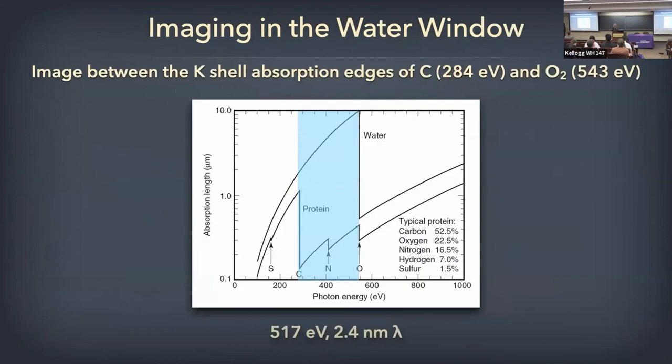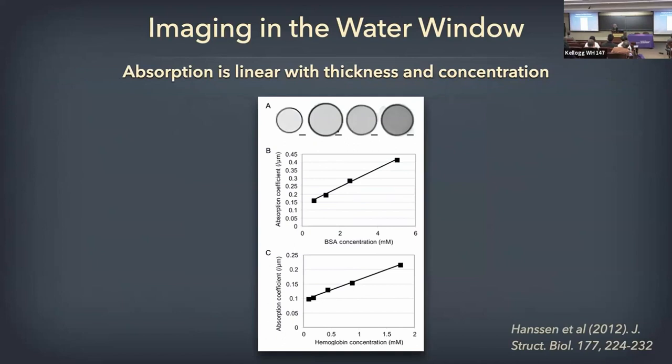This is the really cool part — how it makes an image through the absorption of x-rays. We're imaging a region of the spectrum called the water window, between the K-shell absorption edges of carbon and oxygen. All the carbon and nitrogen in the specimen absorb x-rays roughly an order of magnitude more than the surrounding water, because we're below the oxygen edge of water. So all the bioorganic material absorbs x-rays; water is not absorbed. You get a high contrast image with no ice in the way like with prior electron tomography. Even more exciting, the absorption is linear with thickness and concentration — the more organic material in a voxel, the higher the absorption, and that's measurable and quantitative.